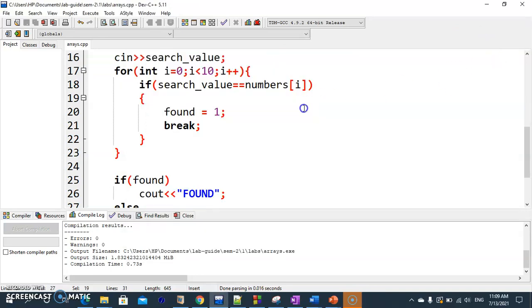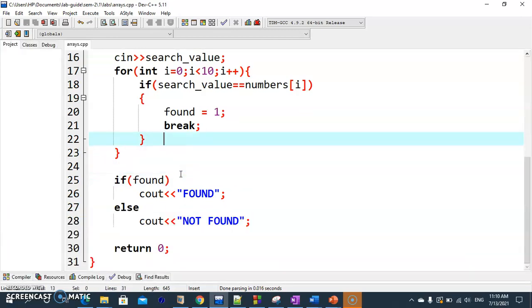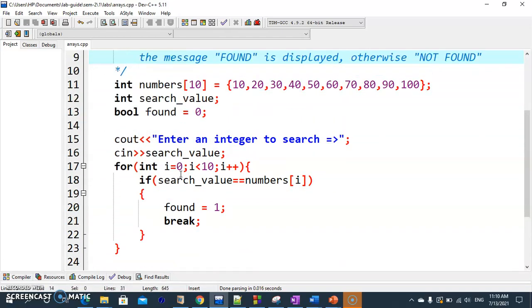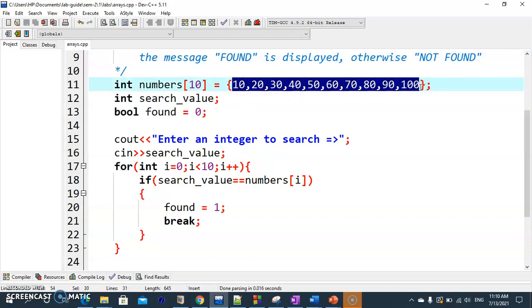We are making a search. We want to know if a certain value is available in an array, so we can use that. There are many other programs. You can make modifications of this program to, for example, identify or get the lowest value from here. Of course, this one has been put in ascending order, but the values can be in any order, can be mixed up, and you should have a program that should be able to identify or retain the smallest value, or a program that should be able to get the highest value. Or you can add these numbers together to calculate average, etc.